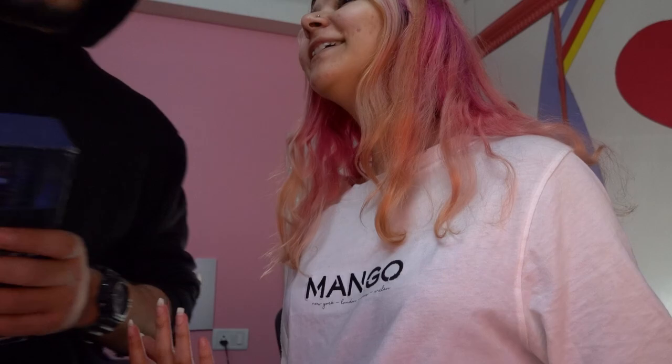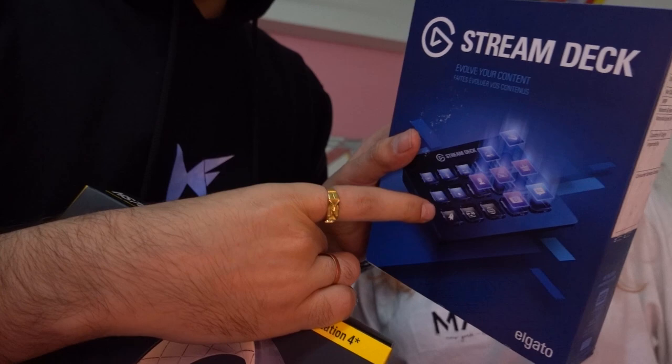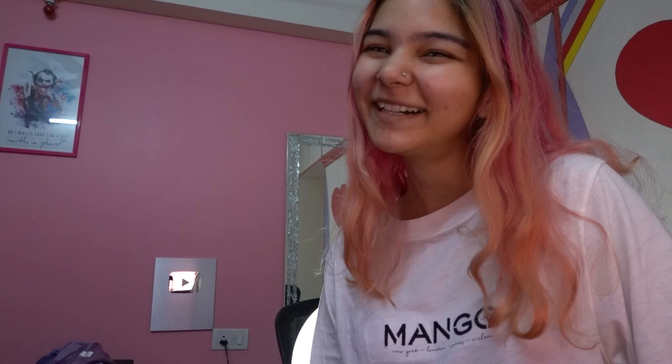What have we just accomplished? PC is working. Chalu hua. We connected both of the monitors, mouse. And we still haven't unboxed these two things. Yeah, I'm really excited for the Stream Deck and the DTs. But it's all good. Good stuff, yeah.